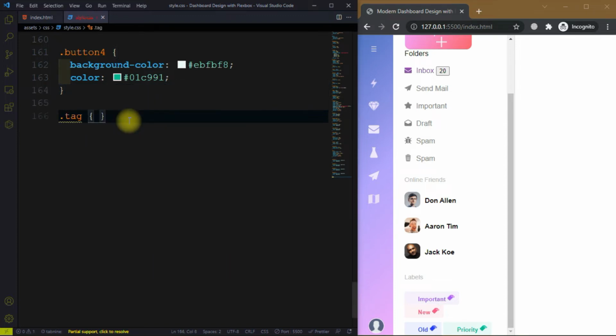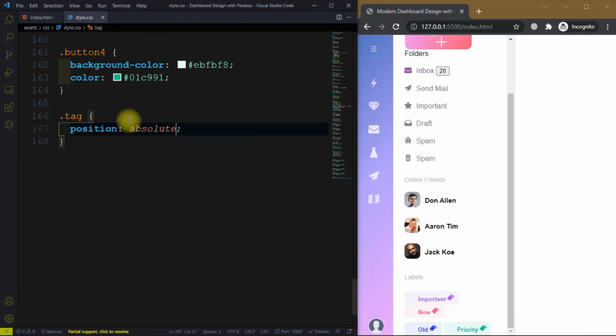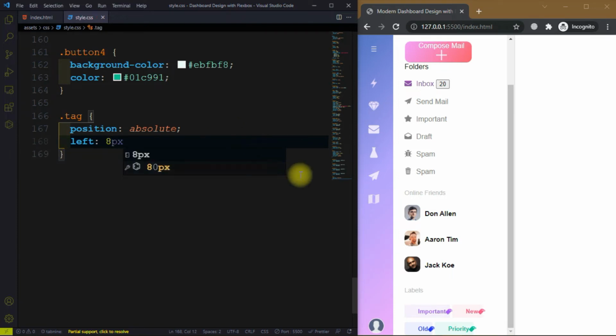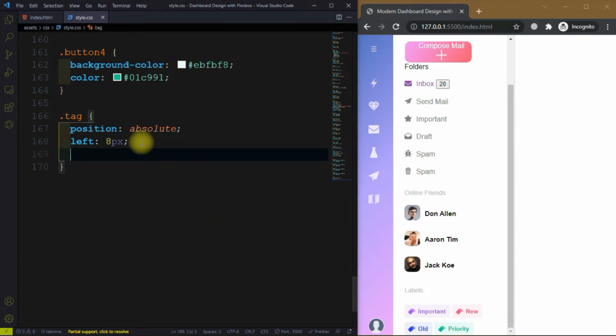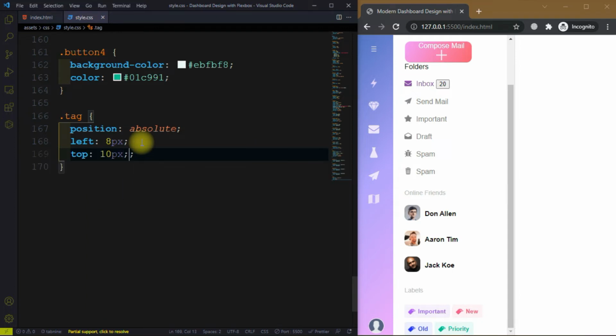Tag, position absolute, and left 8 pixel and top 10 pixel.